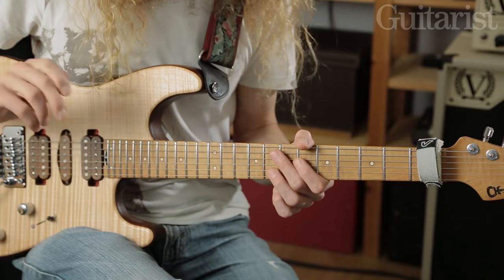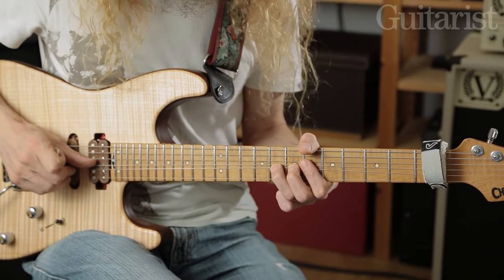You're telling a story every time you do one of these microtonal bends. You're starting with the note at its correct pitch according to Western music theory, and then you're squeezing it into this special place where bluesiness lives. And that has to be the end of the story. Once the pitch has reached that special bluesy sweet spot, it's important that you cut the note off, so the last thing people hear of that note is that flavour.